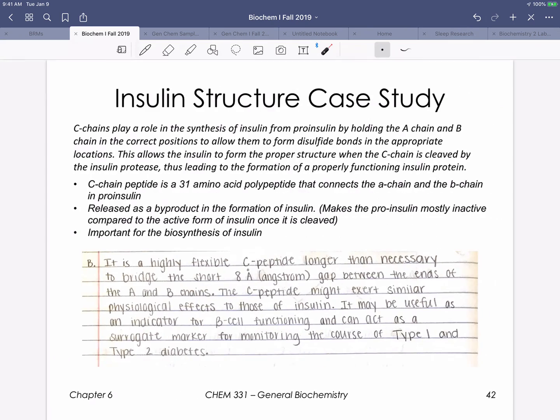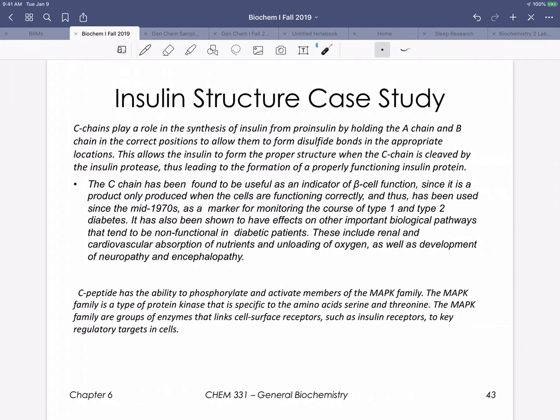Let's see, you're not going to see anything on the immune system on your test. And we talked about what the purpose of the C chain is. I think everybody got that by the end of the case study: the C chain holds the right cysteine residues together so that we have the right specificity. Those disulfide links aren't important for stabilizing the protein, but they are really important for dictating who is next to who.